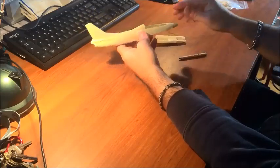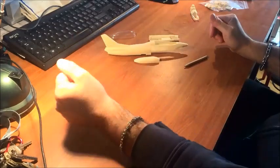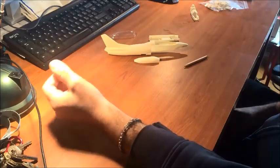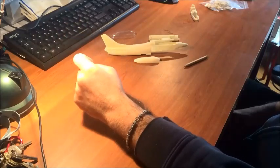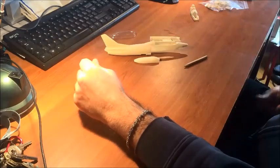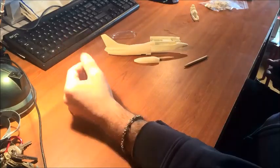And in the kit you also, first of all I forgot to mention, this was a plane that in reality had been used by, of course, the Italians that love it so much, and of course the Germans that were the partner with Dornier producing this plane. I think there was a minor modification in the system, in the data system of the plane, and probably in the gun. I don't remember it probably because this is a master that they made last year right now. And anyway, the plane is identical both from Italy and Germany and the Portuguese Air Force.